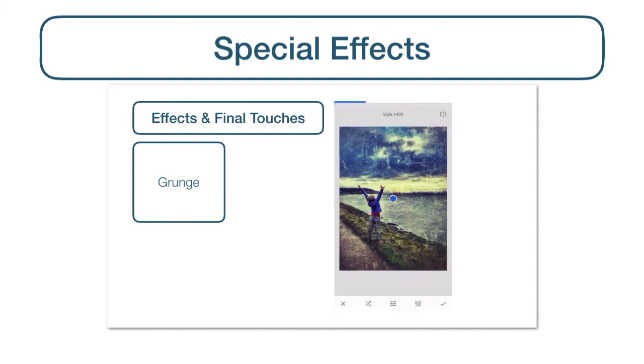I think the app is really good at auto-selecting, and I often end up going with this style, but you'll definitely want to have a play with the options before you make your final choice on this one. So to open up the grunge menu, tap the Adjust icon, which brings up the various adjust options. These include Style. Swiping to the left and right changes the colours, brightness and saturation within your image. You can experiment with the different positions of this control to find the style that works best for your photo.